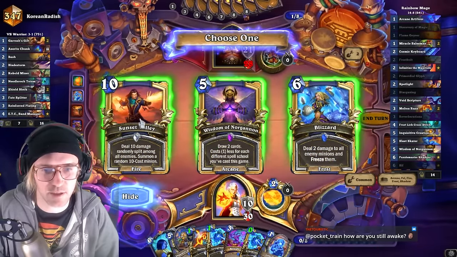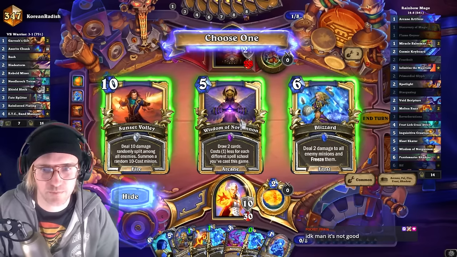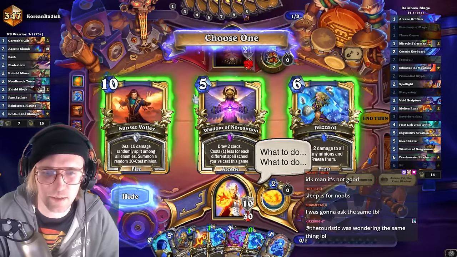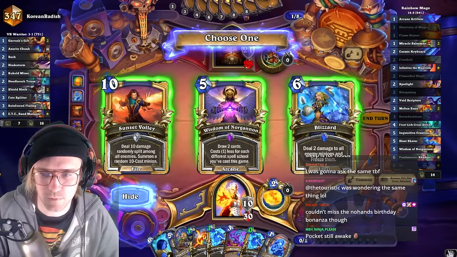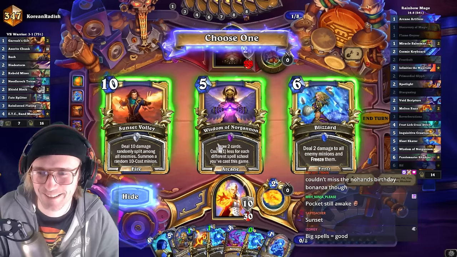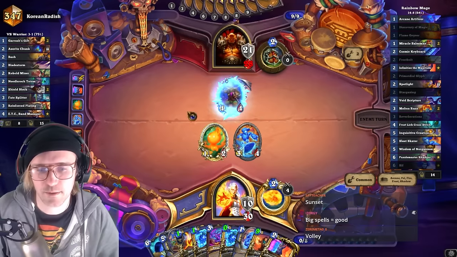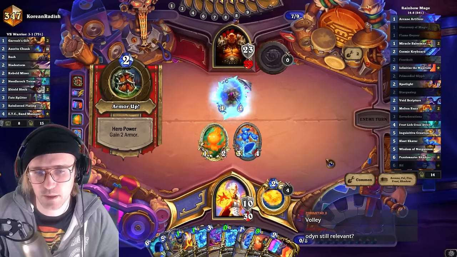I kind of like this just as an intermediate play. If they don't play Odin, it's just a powerful play. Though it's probably Wisdom, but I don't know. What do you guys think? Sunset here, like next turn if they play Odin, I can't go Sunset, which sucks, right? Big spells equals good. All right, retake it. They play away. Wait, they just have a nothing turn? They gonna Dirty Rat me?